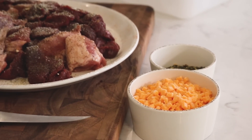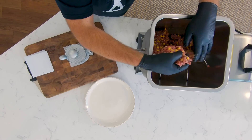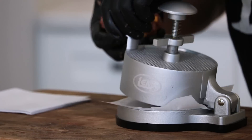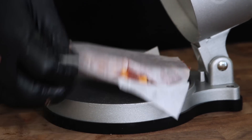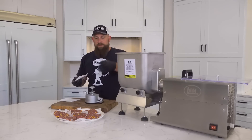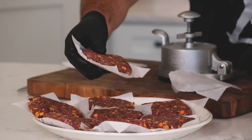We've ground, seasoned, and mixed our elk and wild boar brat burgers. We're going to reach right in here, get a handful, and make a nice ball out of this. You can see the cheddar and jalapeño in there and it is getting very fragrant — that kind of smell you'll never get tired of. We've got the spring-loaded patty press here with paper down over it and press it down. A recipe like this is really family friendly — extended family, friends, awesome for the kids. They love running the press, sizing the patties, getting involved in seeing how that harvest comes all the way from field to table and celebrating that harvest, bringing everybody together.